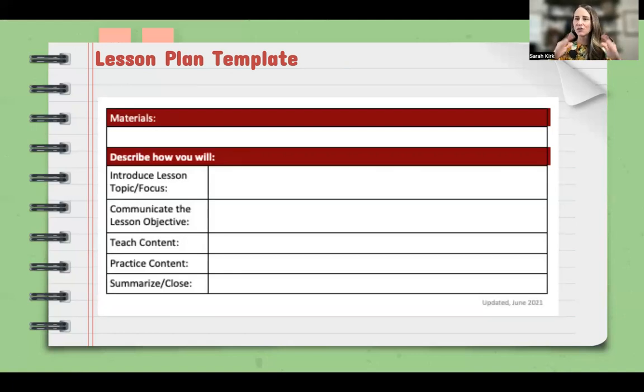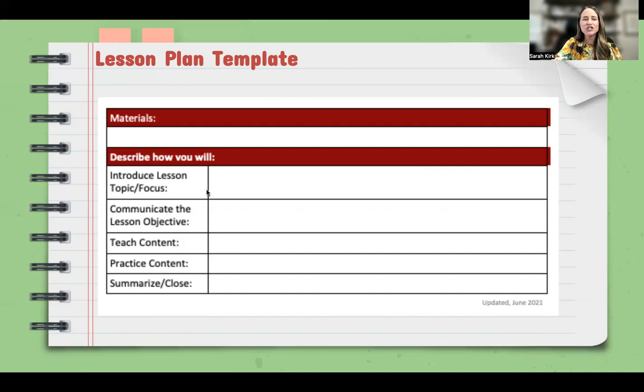Because this has you list all the materials you need so that when you run this small group next year, you don't have to think, wait, what arts and crafts materials do I need? What book did I use? What curriculum pages do I need? You just list it all right there. So it really makes it easy to rerun this group later. You can just say, oh, all right, I'm in lesson 1 of this unit, and here are the materials. I got my markers, I got my paper, I got my curriculum binder, I have it targeted, or I have it flagged, page 16 starts this lesson, whatever it is. And it's all listed there, so that's super helpful.